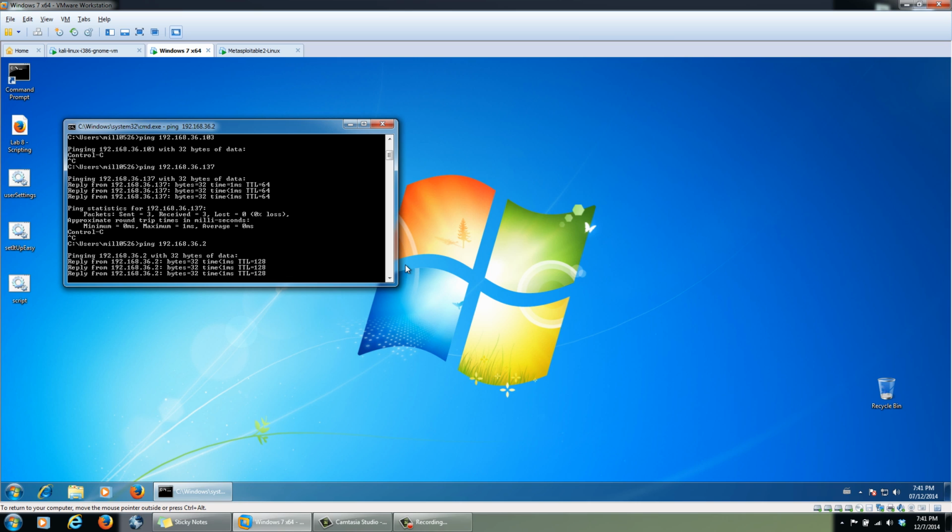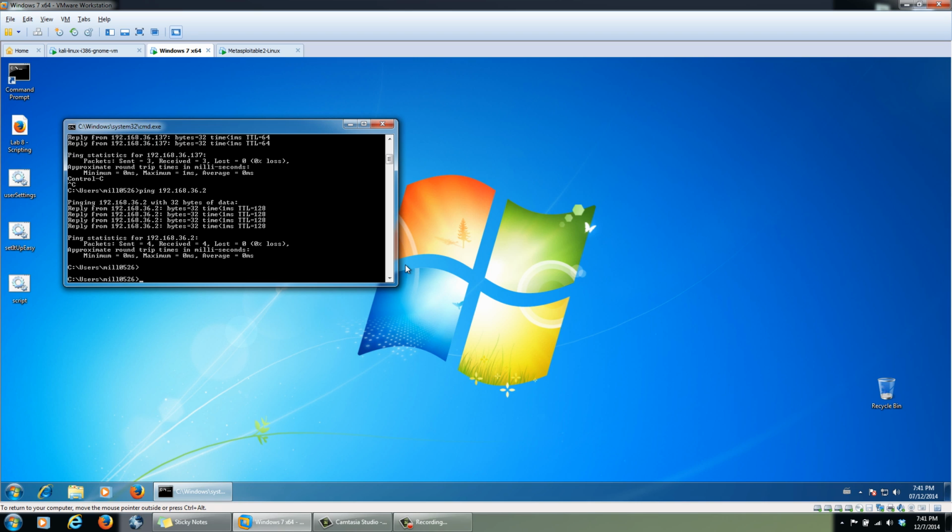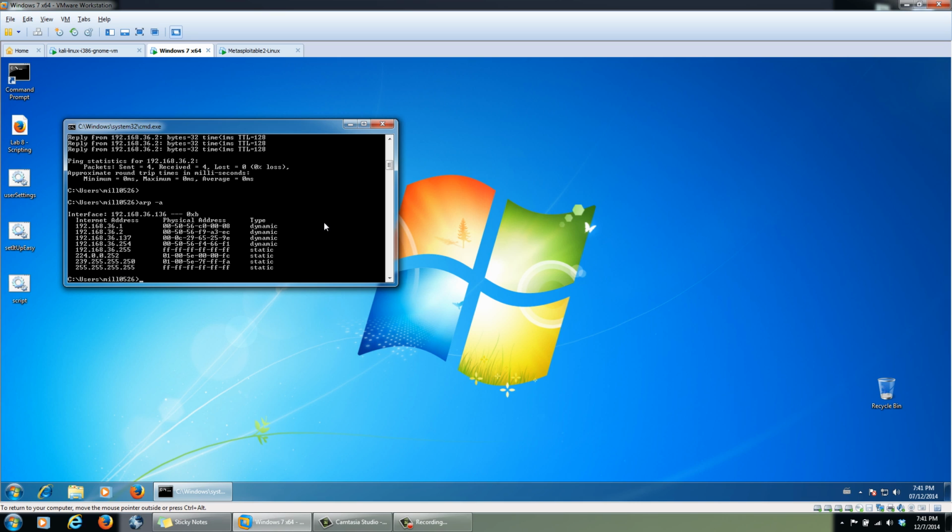We can still now access these just as if normal. And if we do an arp -a, you can see now that the MAC address for the gateway is actually the actual MAC address of that gateway or router, and then the MAC address for my attacking machine is still the same, but the MAC address has been put back for the IP address of the router.